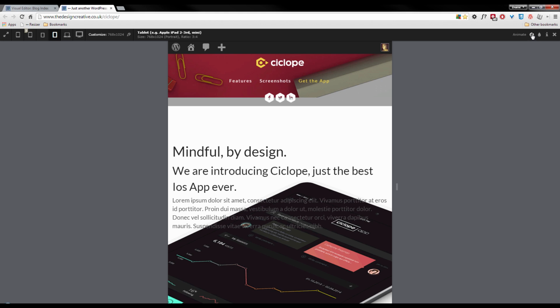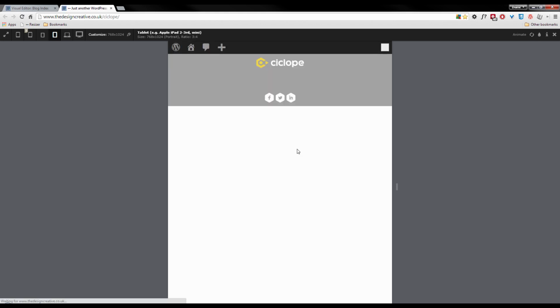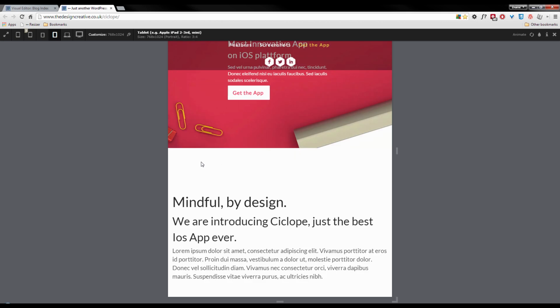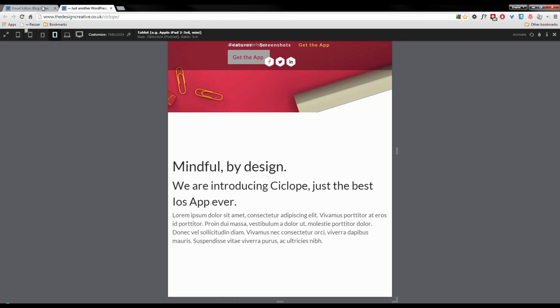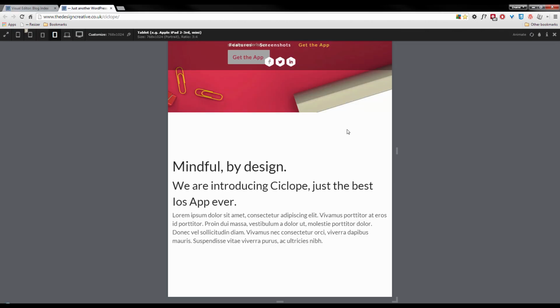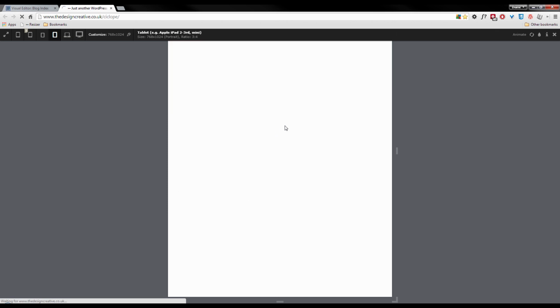And now if we go here and we refresh, we don't have that image there anymore. And what we could do is maybe get rid of this padding as well. Let's go back to CSS and we can put padding. Let's put 2% and 15 pixels. So that means 2% padding on the top and the bottom and 15 pixel padding on the left and the right. Let's press save and refresh again.